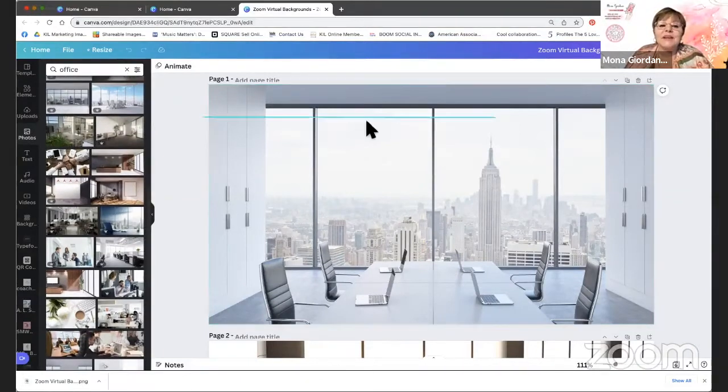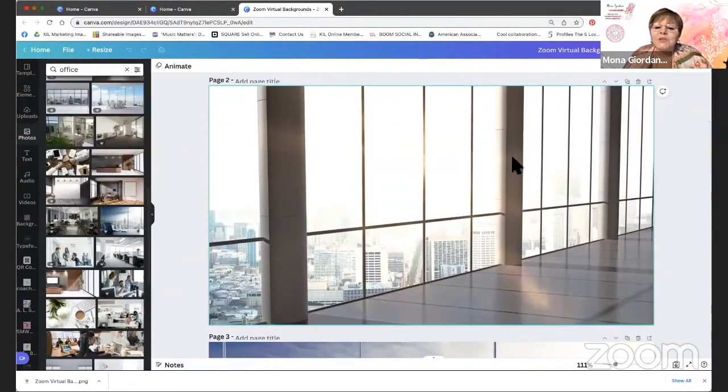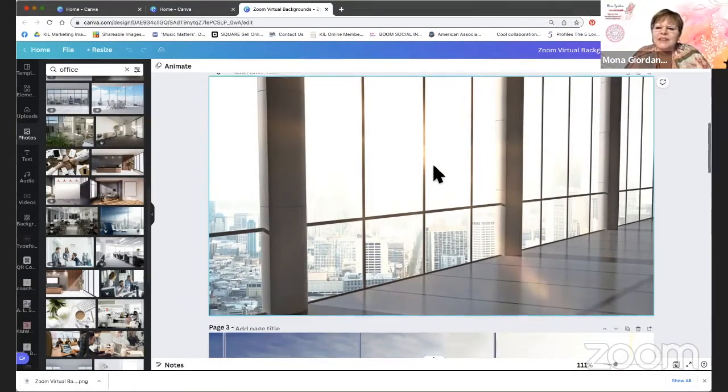Now, some of the other things that I chose, because I chose several, again, choosing that image of the, what do you call it? The skylight of the city. And then this is just a corridor with those great big windows, and I thought that would be good too. Another way that you could use an image like this is if you wanted to put yourself standing in that place, by the windows, with the windows in the background. You would take a photo of yourself standing up, then remove the background and place yourself right there in the photo. And it looks like you're there in that corridor, surrounded by those windows and the skylights.